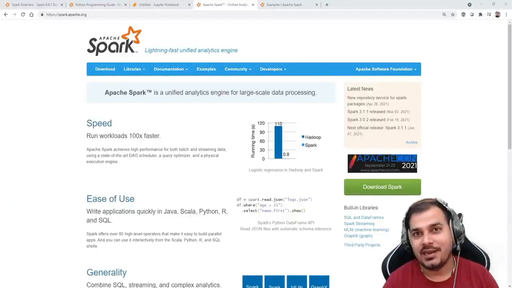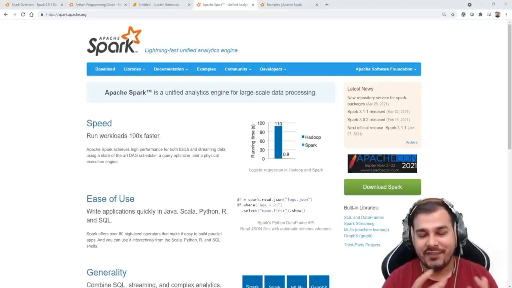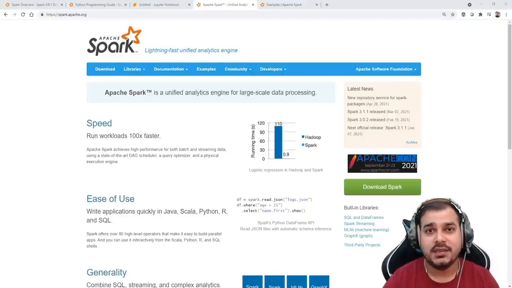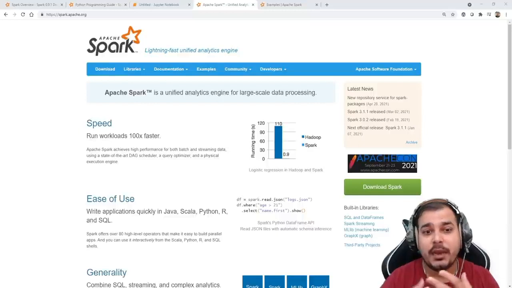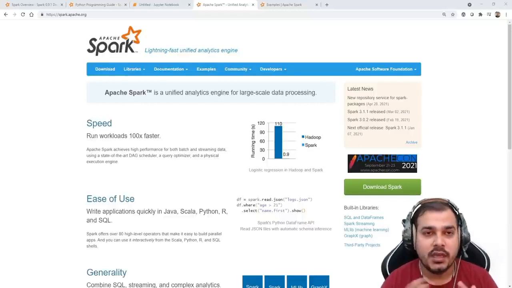We are going to start the Apache Spark series, and specifically we will be focusing on how we can use Spark with Python. So we are going to discuss the library called PySpark. We will try to understand why Spark is actually required, and we'll also cover Spark MLlib, which will show how you can apply machine learning in Apache Spark with the help of this Spark API, the PySpark library.